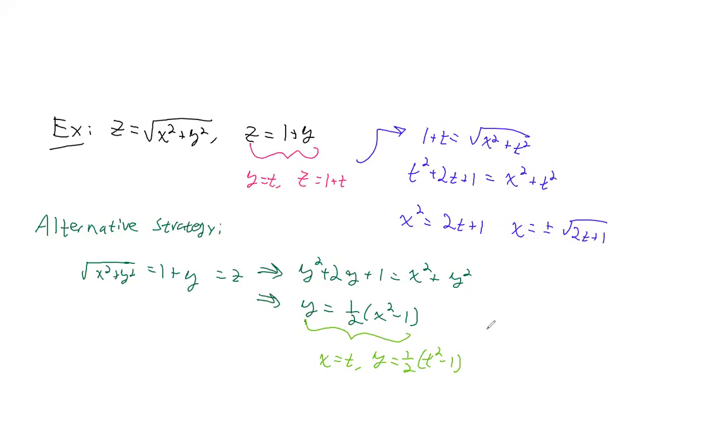And that's much better, because now we know what y is, we know what z is. z is 1 plus y, which is 1/2 t squared plus 1 after you do the algebra and the arithmetic. So our final answer in this case, I'll make it a little bit darker. What we have here is the r of t that we want for this curve of intersection: t, 1/2 t squared minus 1, 1/2 t squared plus 1.